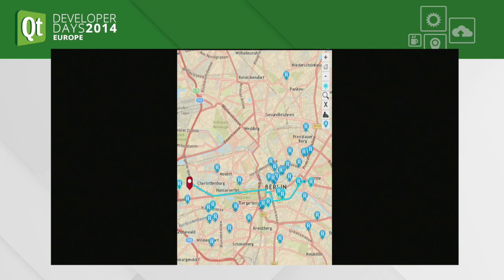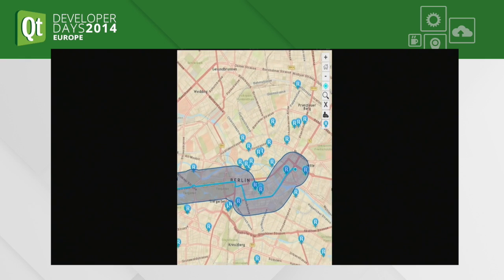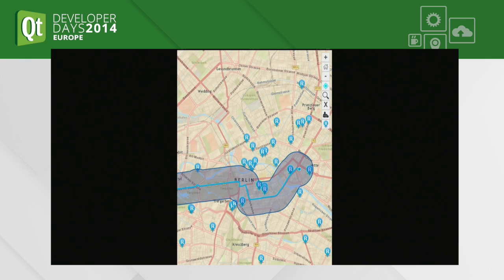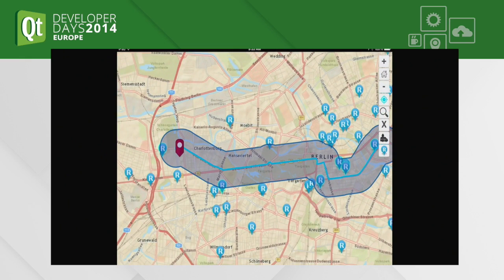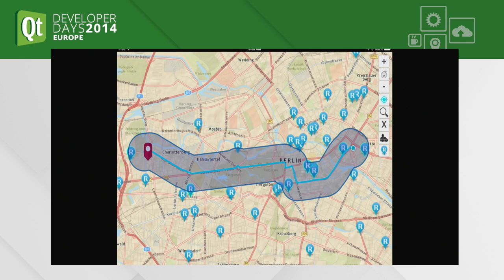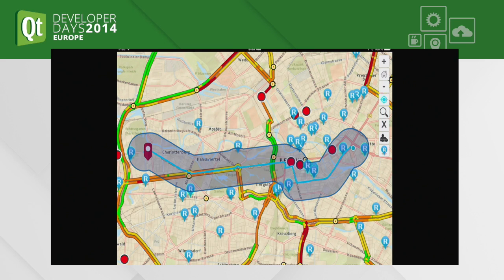Those are all the restaurants that I selected that are within about 1 kilometer around my route. So if I'm hungry from walking or I'm lost, I can go eat there. So just to show you, that's the buffer I created along my route. It doesn't need to be a regular geometry; the buffer works on any kind of polyline that you give it. And then I can also check the traffic live. As you know, I hate traffic.